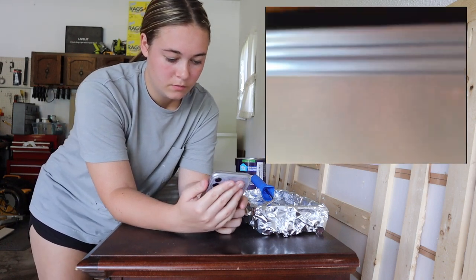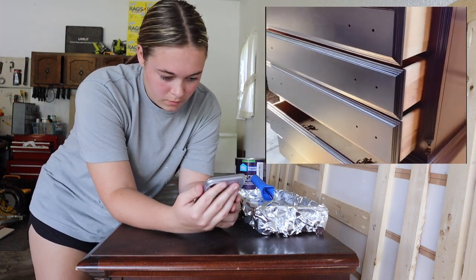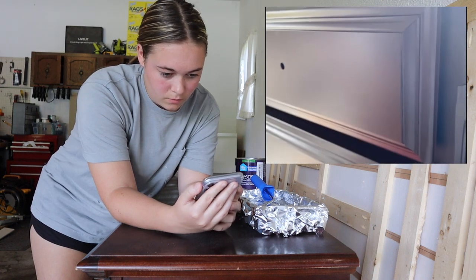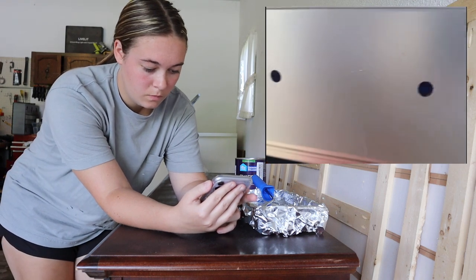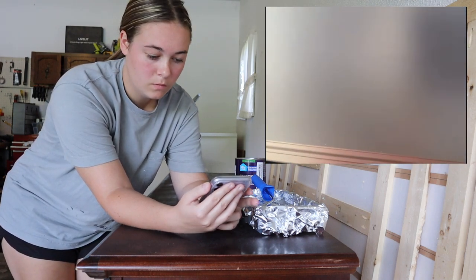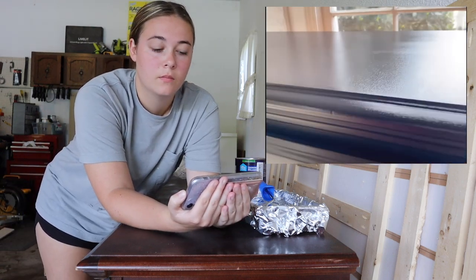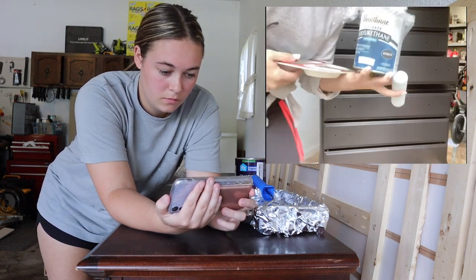You can see up close. I really wanted to show you guys in depth because many of you have watched my other videos where I paint furniture black, and I don't think I zoomed in enough. But here it is up close, dry. You can see all those imperfections from the hardware, but you can't see the imperfections in the paint. And up top, it's still drying, so it kind of looks textured, but once it dries, it looks pretty smooth.